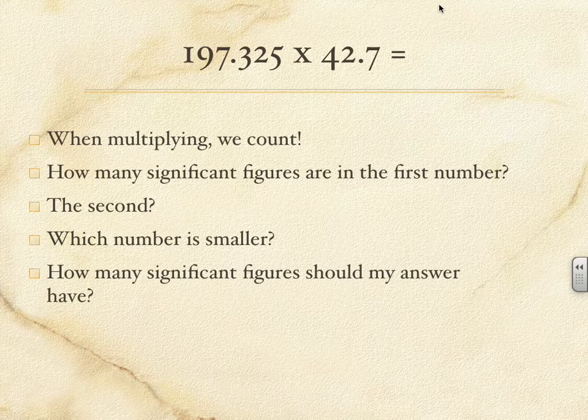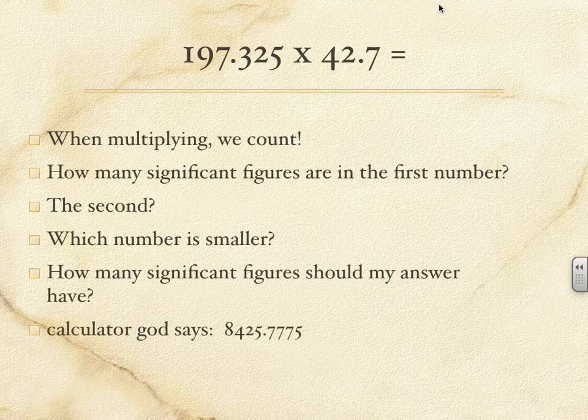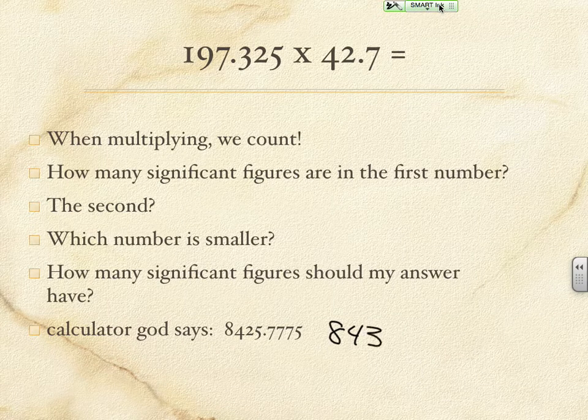Now, if my calculator is handing me a number that I can just drop it past the decimal, no problem, you drop it. But sometimes the calculator God hands you a number like this. If it hands me a number like this, I only want to keep how many of these? 3, not 3 past the decimal, but 3 in total. So if I have 3 in total, do I just say, okay, that 5 rounds that 2 up, so I'm going to give you 843? That would be wrong, because if I promised you this much money and I handed you that much money, you would be very upset. Right?